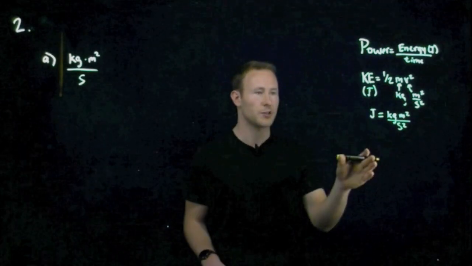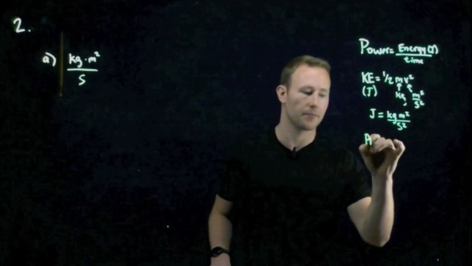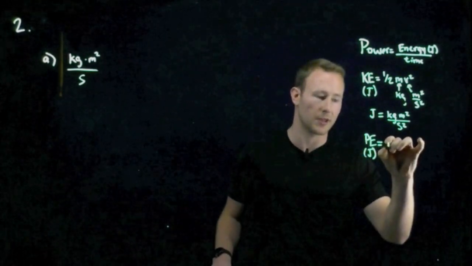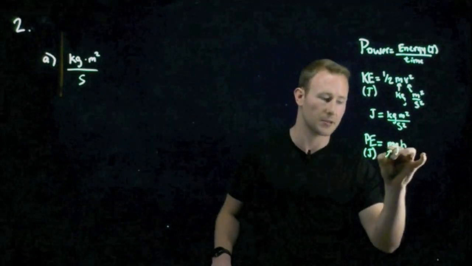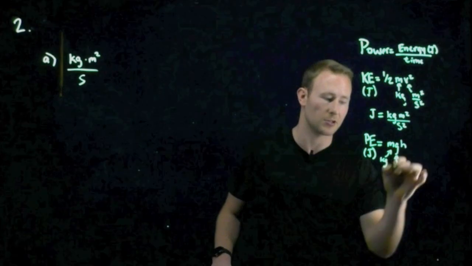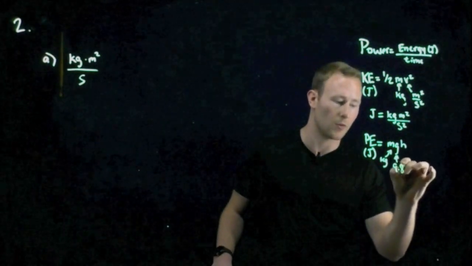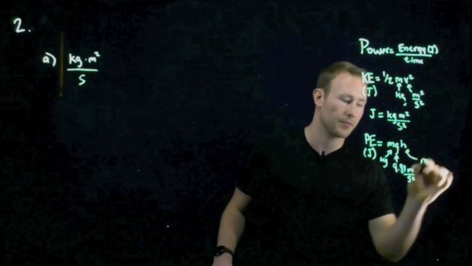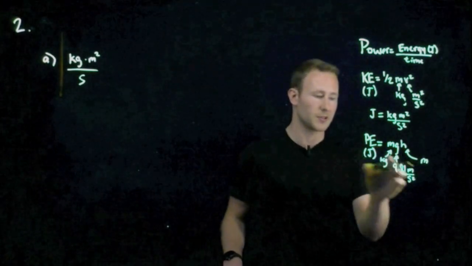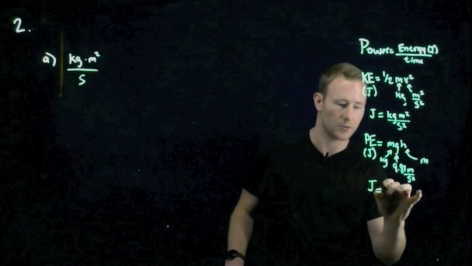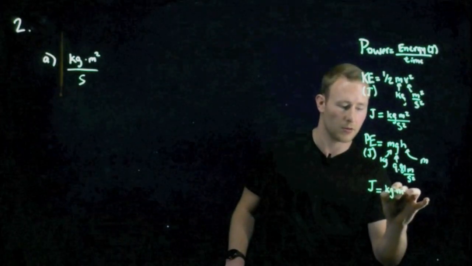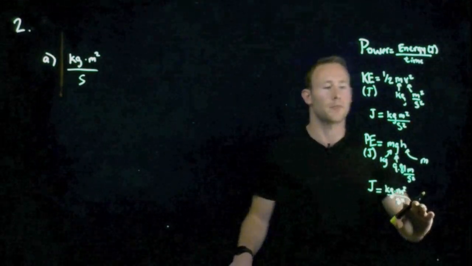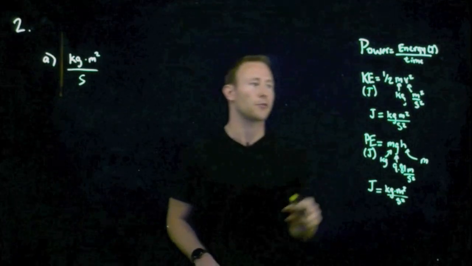If you don't remember this equation, you can also remember the other one, which is potential energy, which is also measured in joules. Potential energy is equal to mgh. Mass is again kilograms, g is our gravitational acceleration constant, 9.81 meters per second squared, and height is a meters value. As we look through the interaction between all these individual units, we see that joules is equivalent to kilograms meters squared per second squared, which is the same thing we got up here. So joules is equal to joules, and if we need to, we can sub that into the top, or the numerator, of the power term.